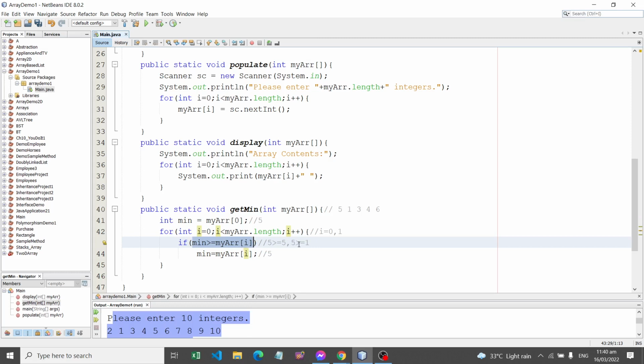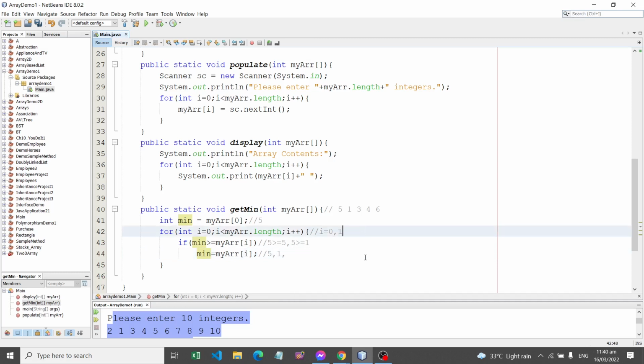So is 5 greater than or equal to 1? This is true. Since this is true, it will go here. So alter the min, that will get the value of myArr sub i, which is 1. Now the value of min is 1.